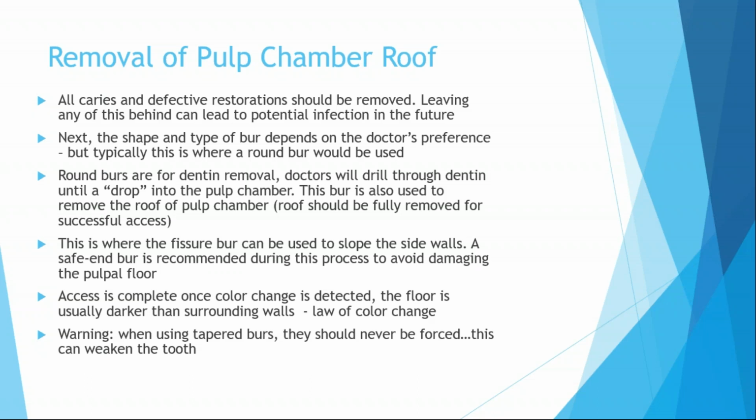They'll drill through the dentin until they feel a drop into the pulp chamber. The same burr is also used to remove that roof of the pulp chamber. And then whenever you're sloping the sidewalls, this is where a fissure burr can be used. And this is where you also really want to make sure every office has a safe-ended burr when doing endo, because these safe-ended burrs are going to avoid damaging the pulpal floor when they're shaping that access.